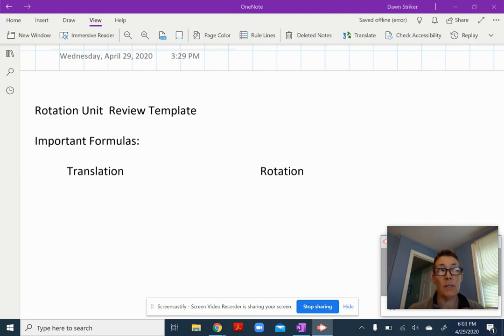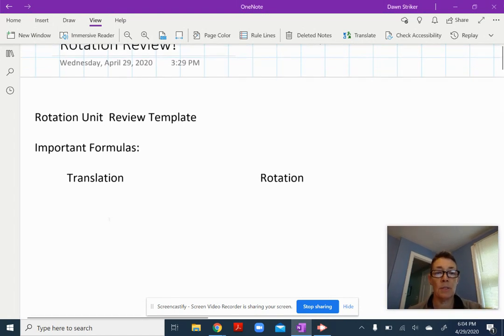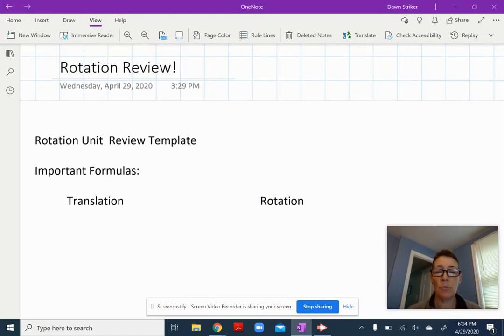One, I wanted to talk to you about the 2020 AP exam that most of you are taking in just 2 weeks, and tell you what I know about the kinds of questions that you're going to need to answer. And secondly, I'm going to use my template, which you can see here in the background, to do a little review of rotation. And then this week, you're going to be working on some rotation problems as well as some paragraphs.